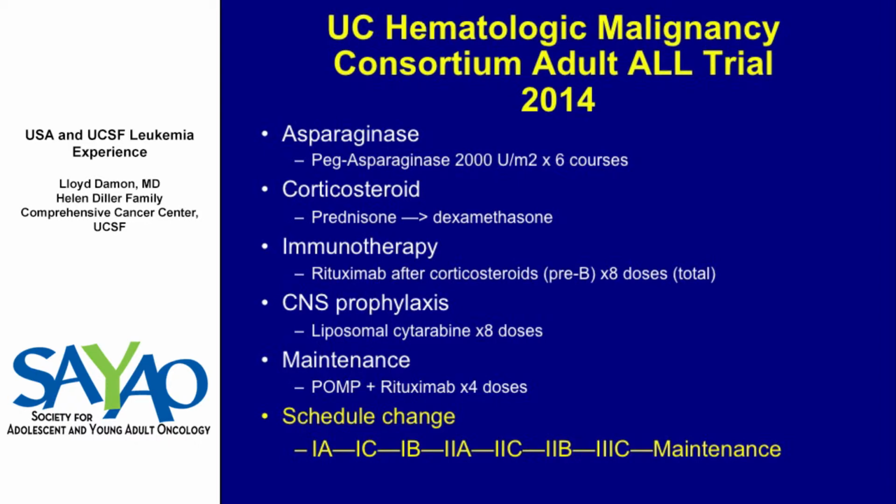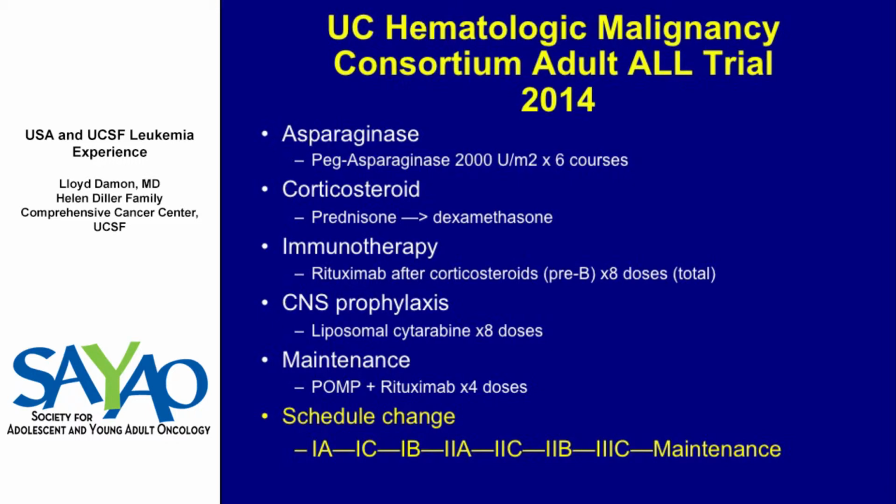Matt Wiedewelt pointed this out this morning in his talk. We've put together a University of California hematologic malignancy consortium in which our sentinel trial to try to do as a group is the new version of UCSF 8707, and we're calling it, I guess, the California trial. In this particular circumstance, we have to put PEG-asparaginase in as L-asparaginase is absent, and it's going to be 2,000 units per meter squared for 6 courses. So we've gone now from 5 courses to 2 courses back to 6.